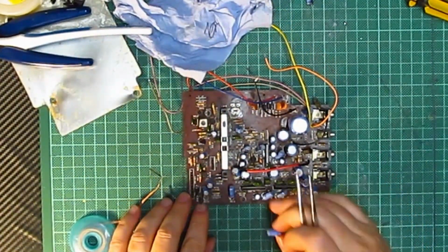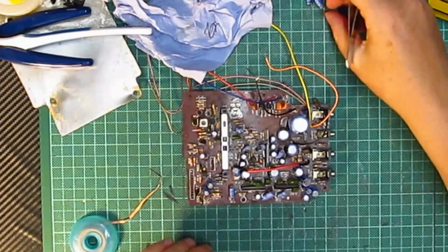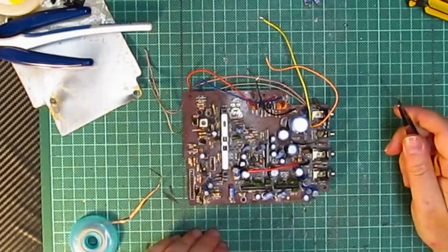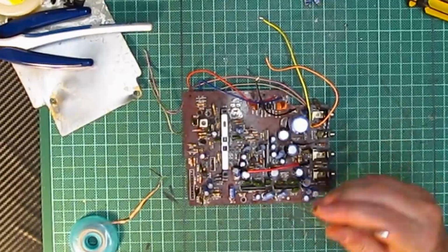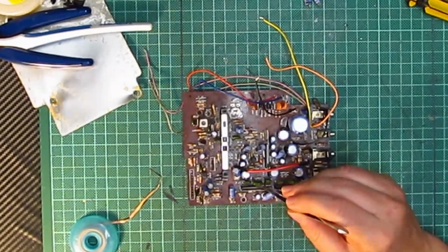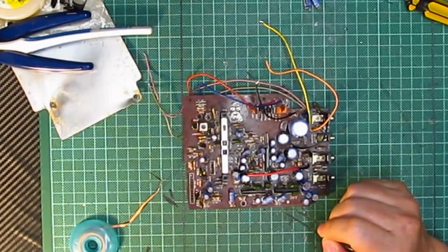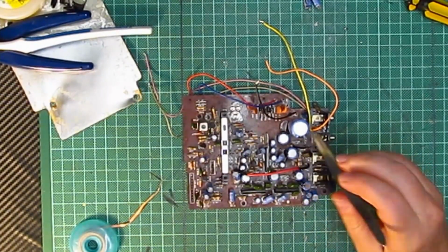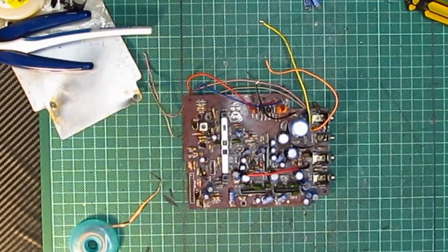So I'm going to take all these off. I'm not going to film it, because you've seen countless videos, I'm sure, of people removing capacitors off motherboards, and it's just the same process. And then once I've done all that, I will try and clean the boards as best as possible. These look to be ceramic caps, so I might have to replace those as well. I'm not sure, we'll have to wait and see. But for the moment, I'm going to take all these off, and I'm going to order off eBay a full set of each of these, and then we'll see how much it's going to cost.